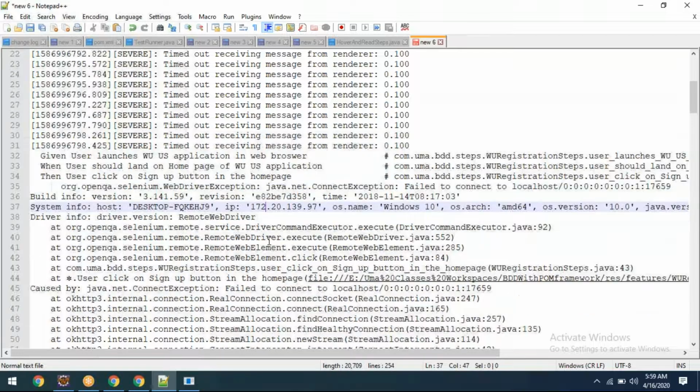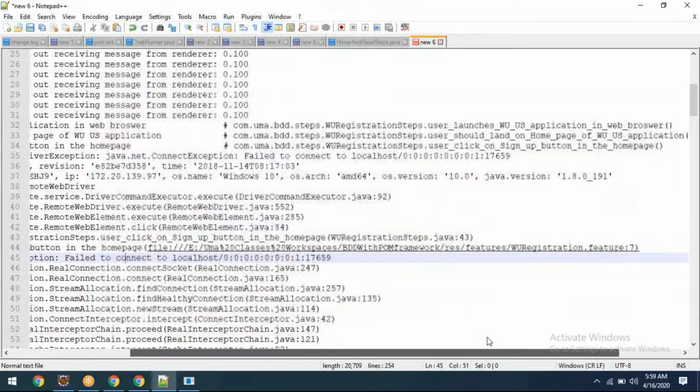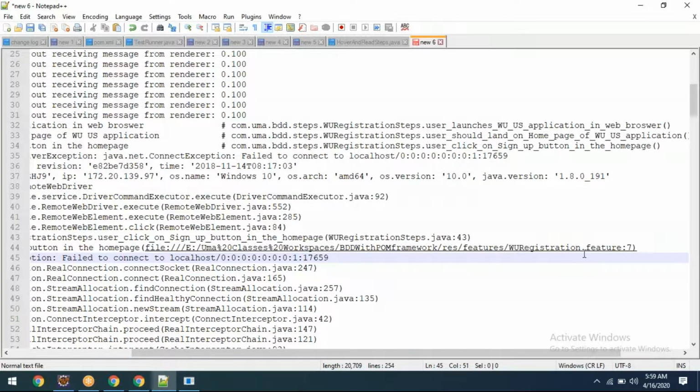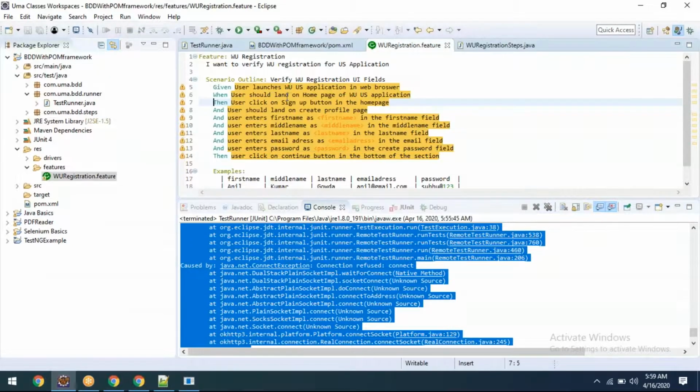Again the connection failed, localhost something. Let me read, is there any problem? Registration feature number 7, line number 7. Here, when you click on the sign up button on the home page.